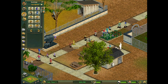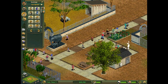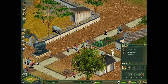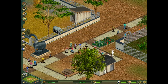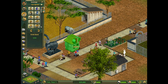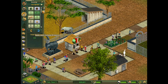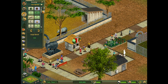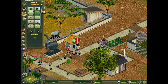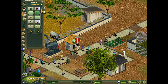And is that some garbage on the ground? It looks like it is. Yeah, a piece of trash. Did we ever hire a maintenance worker? We did. Yep, and the maintenance worker is going to sweep the trash. We probably don't have any trash cans. It's probably part of the issue. So I'm going to put this, and then a trash can. Yep, okay. And then I said I wanted another bench. That is still true. And then trash can, I think, here and here. 2 trash cans, that should be fine.